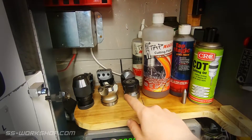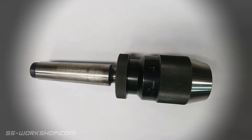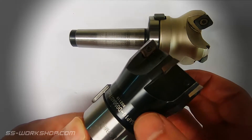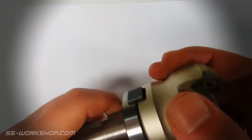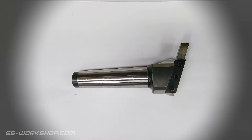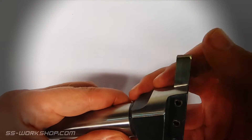On the other side I keep the MT3 tooling I often use along with my collection of cutting oil. Starting with the keyless drill chuck, then 50mm carbide insert face mills — I have two of these: one with a square shoulder and the other with cutters at 45 degrees. The 45-degree type is meant to reduce torque and I've had a lot of success with it, and it also seems to put less vibration on the machine. Next up is a fly cutter — an alternative to a face mill but with the added advantage of being adjustable in diameter. This is a recent acquisition so you should be seeing more of it in future videos.